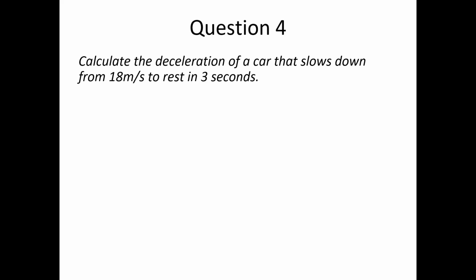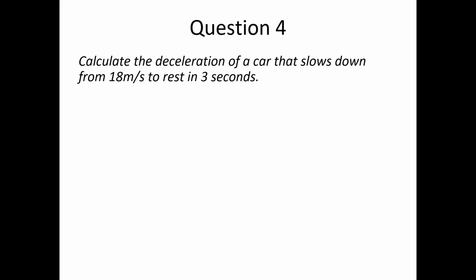Now, let's have a little think about these words. To rest means that it's going to stop. So the final velocity is 0. Sometimes students look at this and think, oh, they haven't given me enough variables to work the question out. Well, to rest is telling you that v equals 0. Now, in other questions, it might say from rest. When it says from rest, it means that the initial velocity or speed is 0, okay? So they are still giving you 3 out of the 4 variables here, okay?